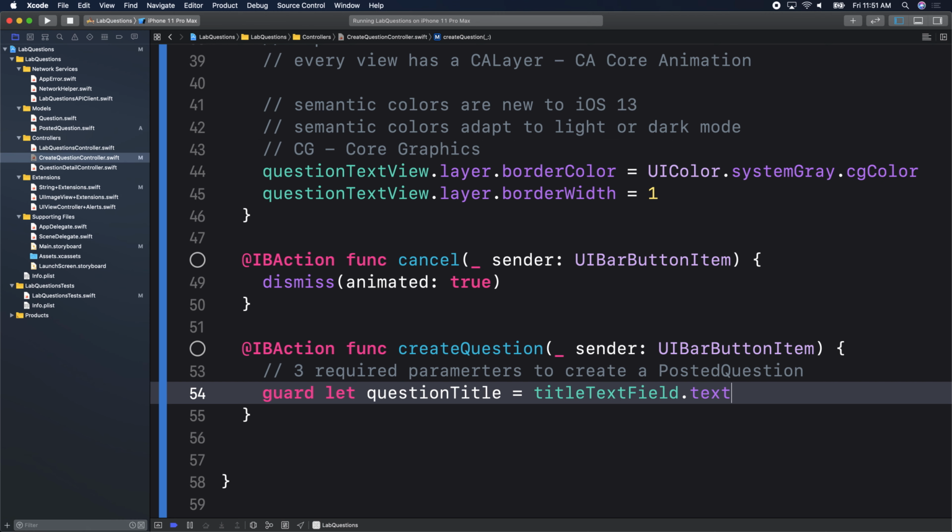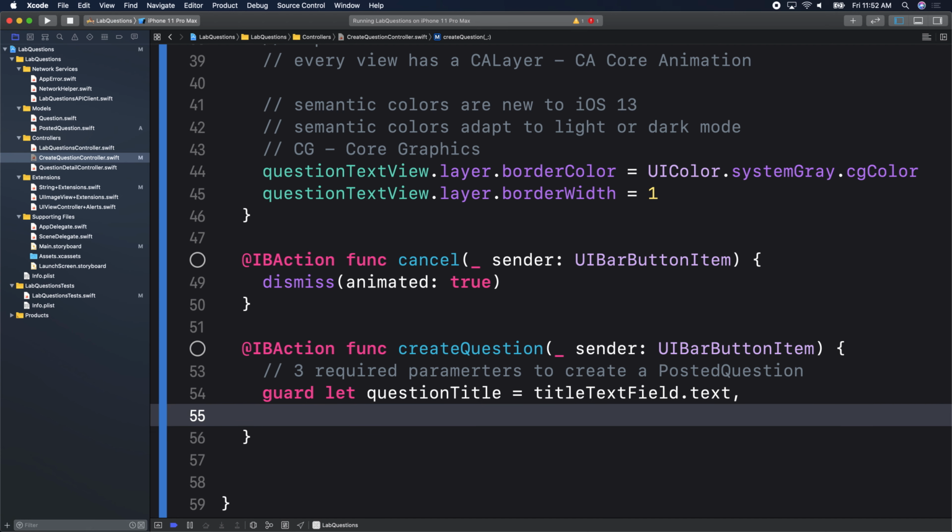All what we grab information from is optional. So we need to use a guard to make sure all of them have valid values before we say, hey, go create a question. We don't want to create a question with an empty title, right? We're not going to do that. We're not going to create a question with no lab name, and we're not going to create a question without a description. Okay? So all those will be required.